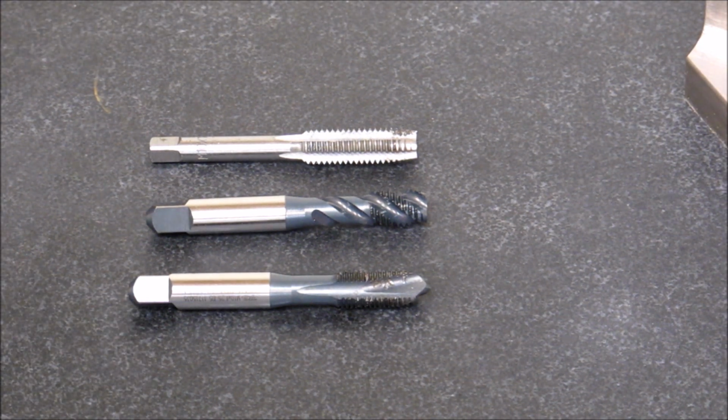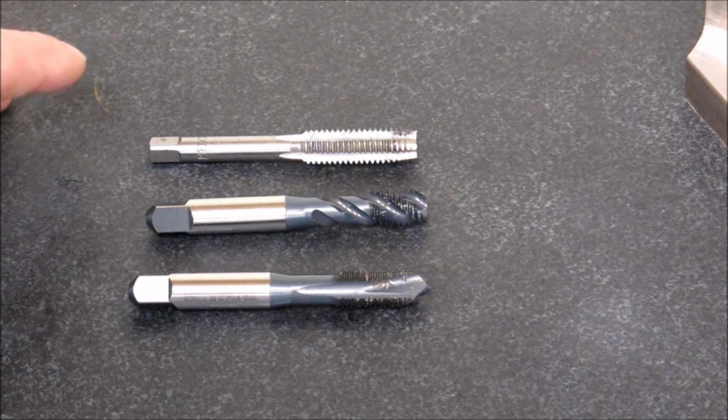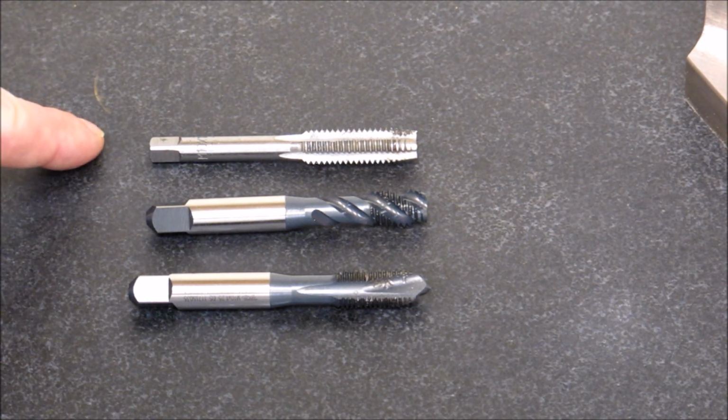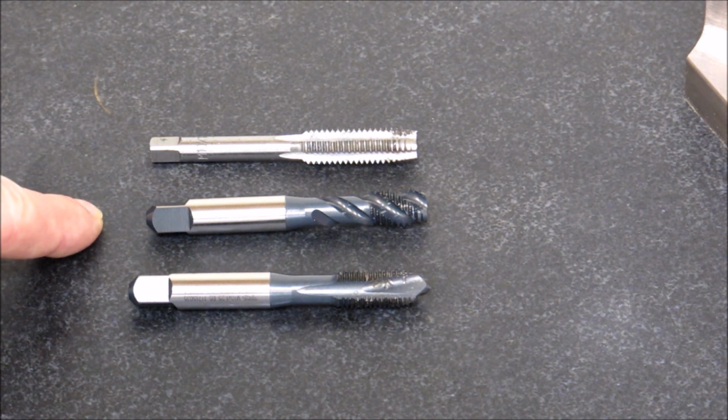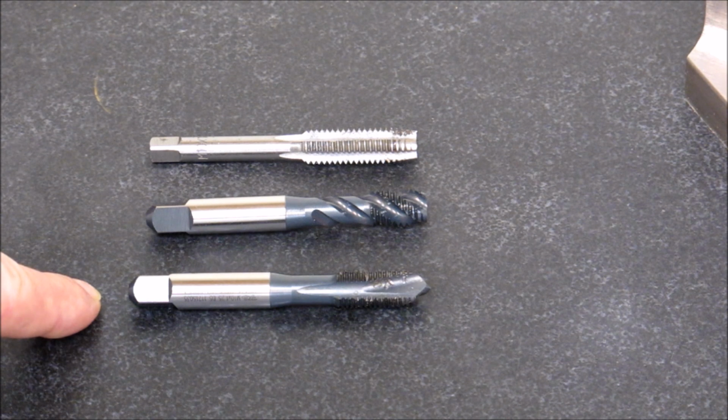So here's the three taps that you'll find in my shop. There's the standard hand tap. This happens to be a plug tap, out of my import high carbon steel set. I actually don't own any hand bottoming taps. Then you have the spiral flute bottoming tap, which by far is my go-to tap when I'm purchasing taps to have. And then there's the spiral point tap, which I use only if there's really a bunch of holes I have to tap in through holes that justify me purchasing a separate tap for it.